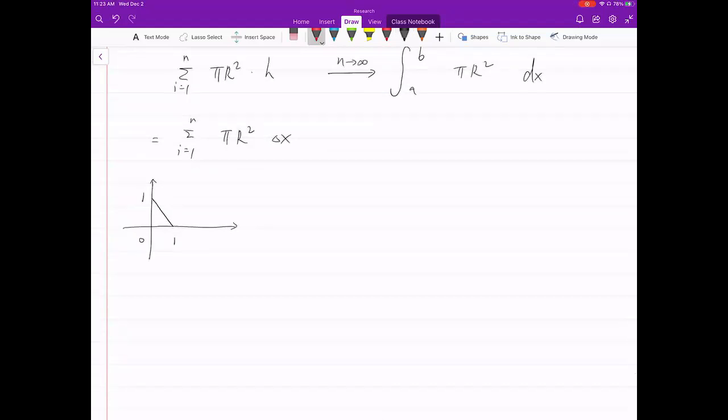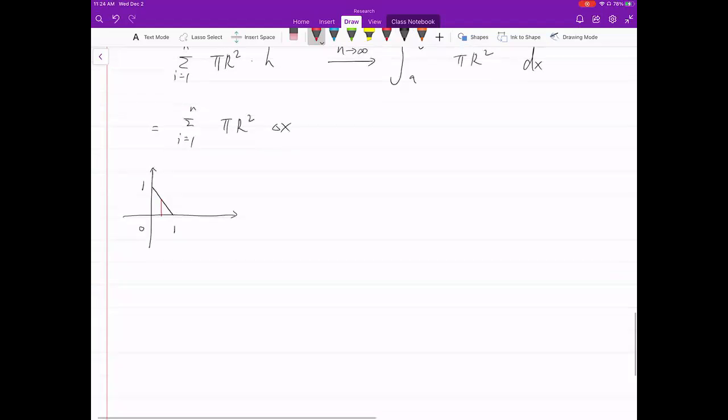Okay, now what I'm doing is I'm cutting a lot of disks together. Even though I just draw a line, you should see this line is basically a very thin rectangle. So if you rotate this line, you get a circle, basically a disk. Now what you have is the integral, or let's call it the sum from 0 to 1, of the disk. The disk has a width, which is delta x, but when you let n go to infinity, it's dx. All I need to put here is pi r squared, which will be the base area of the circle.